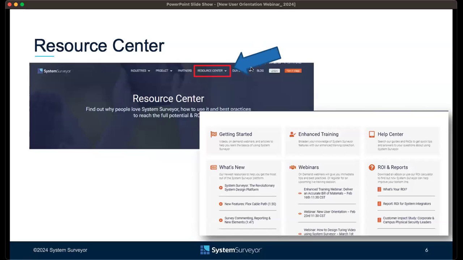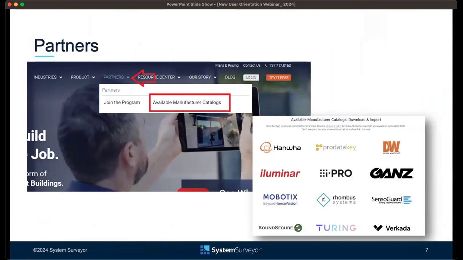Perfect. Yes, as we mentioned, visit our resource center. You can access all of our old webinars, our advanced trainings on element profiles and collaboration. It's all in there. Also, all of our upcoming webinars are in there as well. And also visit our partners page to see all of our available partners.